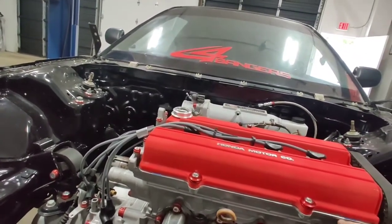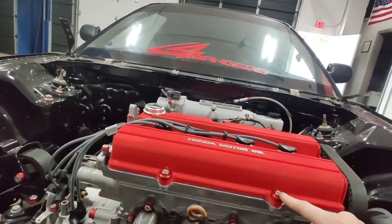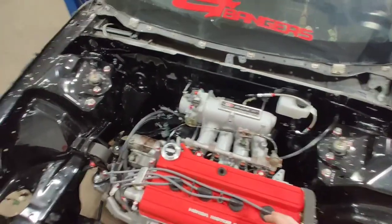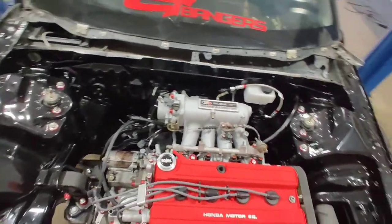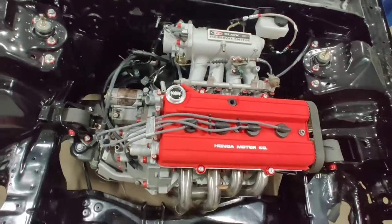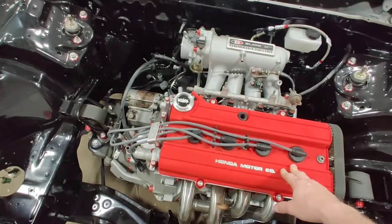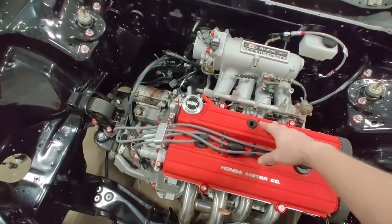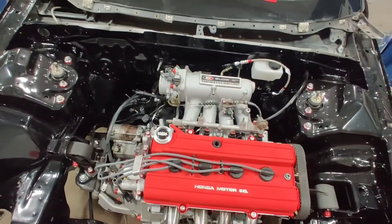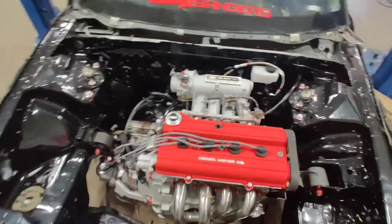So we have a new gasket, Honda Bond, valve cover on, new O-rings for the downstar hardware. I put the new NGK plugs in and then started running the wires. I threw on a nice little MPC collector there. So getting the top of the motor good, getting the valve cover good, got the new grommet in for the PCV, just got to run that. I'm going to start taking off the fuel rail and get the new AEM one put on. So yeah, I just wanted to show what I did at the end of the day yesterday.